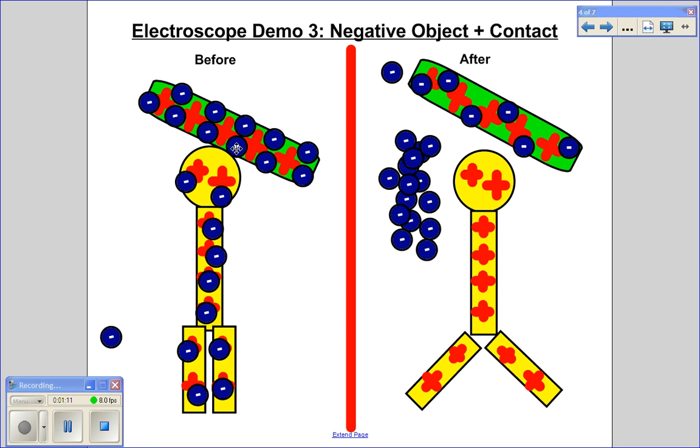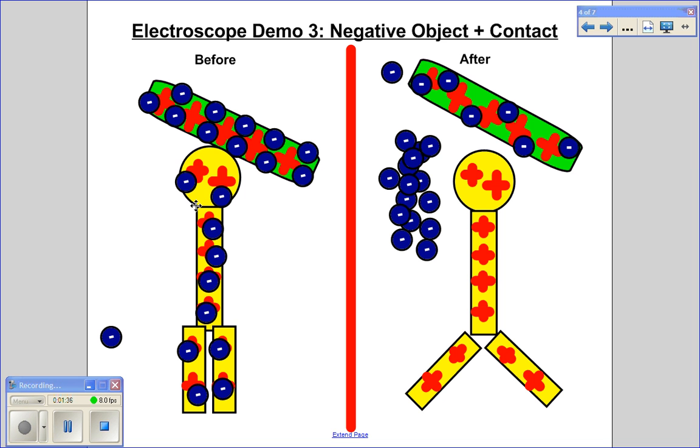And so what you have to think about is on contact, when a negatively charged object touches a neutral object, there's going to be a transfer of electrons to that object. So electrons are actually going to be moving here from the rod to the electroscope.